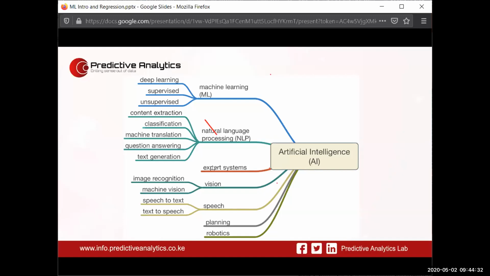We also have expert systems. I think a lot of you, probably in banking or insurance, have seen a lot of this. Expert systems are machine learning algorithms that have been trained purely on one subject. We have expert systems in medical fields. Have you seen Watson from IBM? Anyone seen Watson?